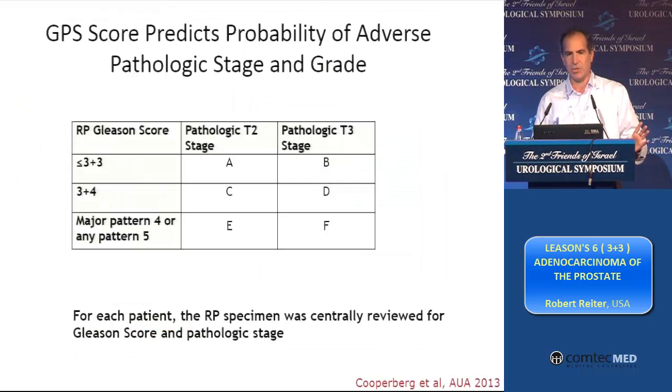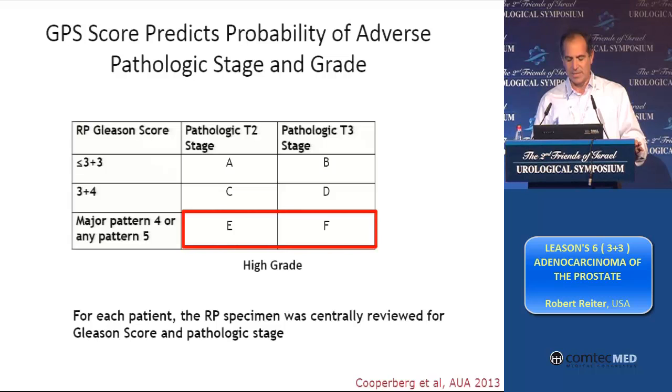Okay, so what does it do? I think it's important to understand what it does and what it doesn't do. So it was developed as a way to predict final pathology on a radical prostatectomy. So it was not really developed to look at things like survival, which is a much longer endpoint. It was really developed to say in a patient on biopsy, could you predict who would actually have adverse features at radical prostatectomy?